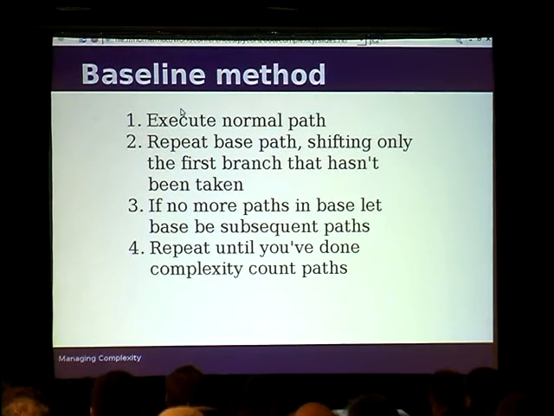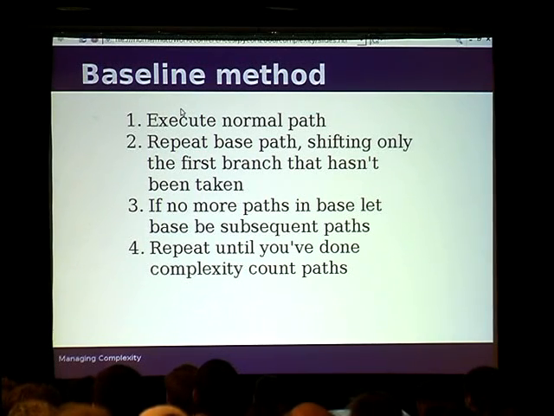So McCabe also has what you call the baseline method. The baseline method is guaranteed to find your basis paths through code. Basically, the algorithm goes like this. You execute a normal path through your code, and then you execute a path again, and at the first condition statement you get to, instead you take the opposite path, you branch on it, and then as soon as you get back to your normal path, stay on your normal path.